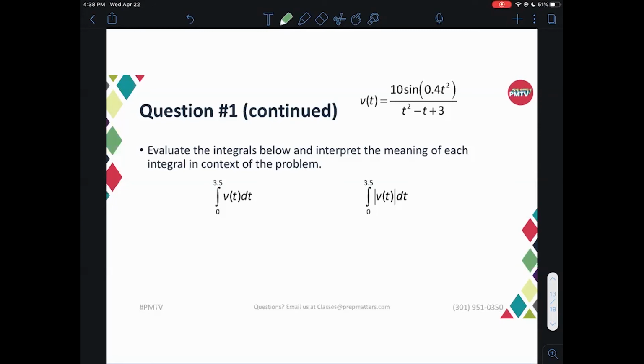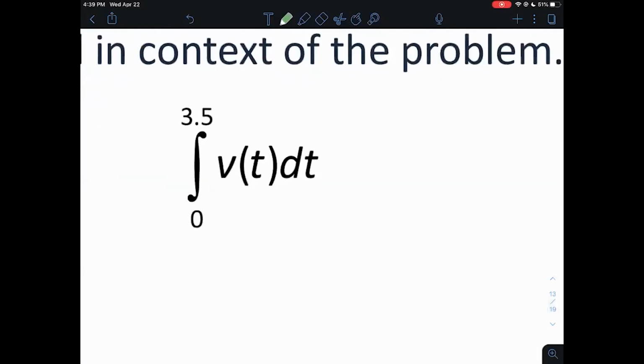So remember from our chain of functions that the integral of velocity is position, and the conceptual idea of a definite integral is the net area under a curve from a to b. So net area, so the positives and negatives are canceling each other out. So this first integral here is actually just asking for the position, or the antiderivative of v, at 3.5 minus the position at 0.